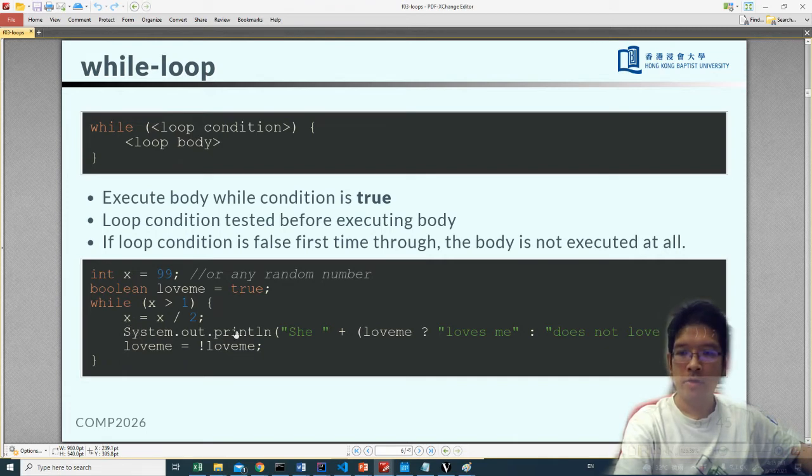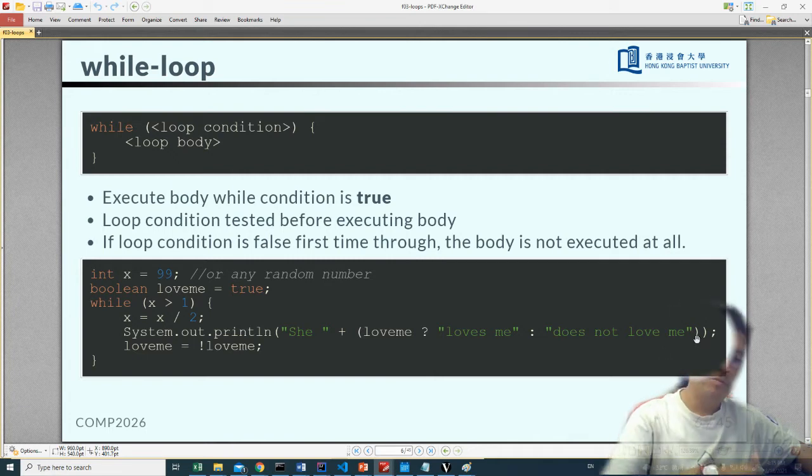And then we're going to print this one. This is loveMe. Yes, this is true at the beginning. So she loves me. And then loveMe will be turned to not loveMe, which is false.